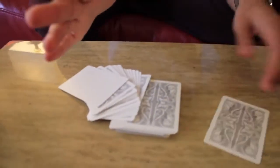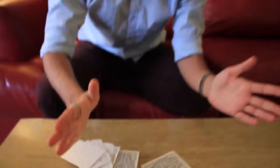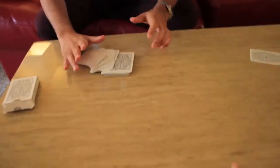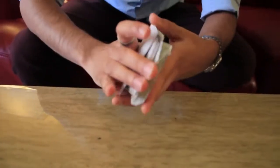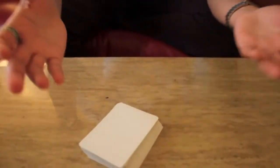It's super magical, and immediately, everyone's going to be shocked. They've never seen anything like that before. You say, check out the card. Is that the card you picked? As they're checking it out, you're just going to do a little bit of cleanup. You pick up the deck, because the loop is still wrapped around the deck. You're just going to slide the loop right out of there. It's going to go back onto your hand, and you're left clean. The deck is examinable, the card is examinable, and you've just done a miracle.